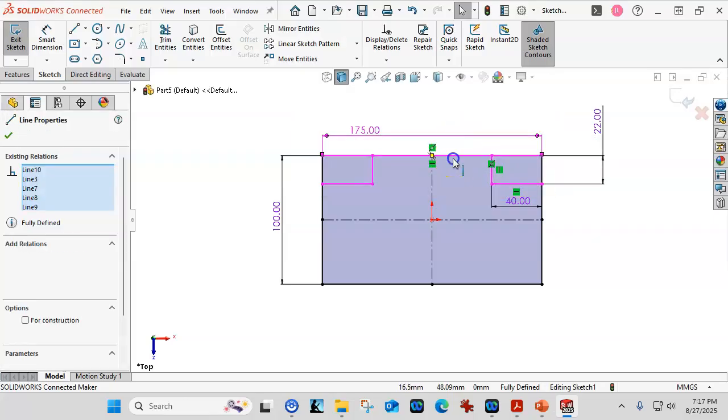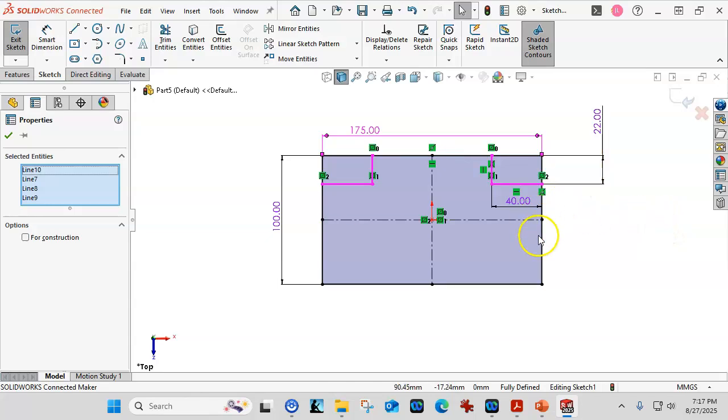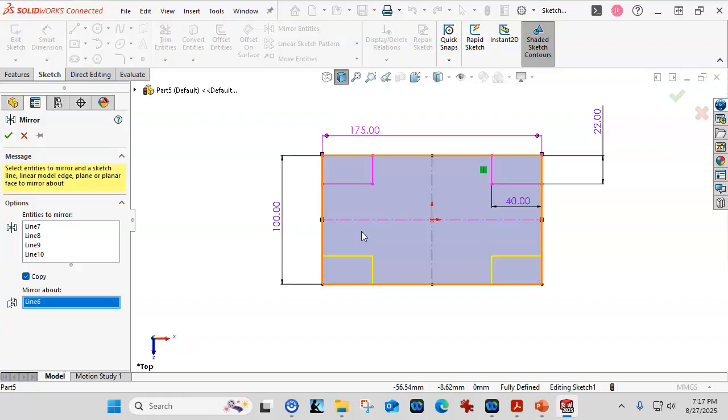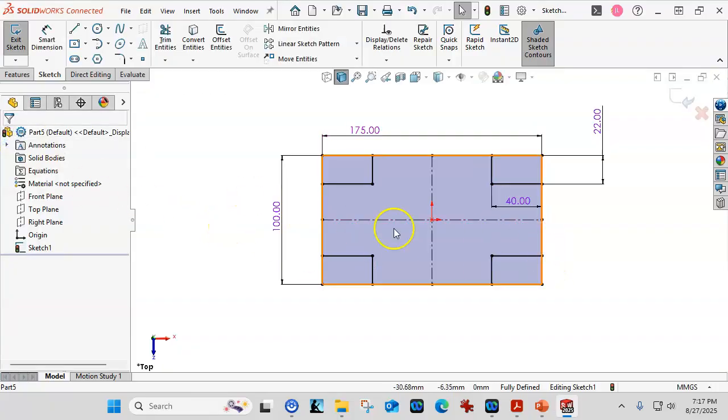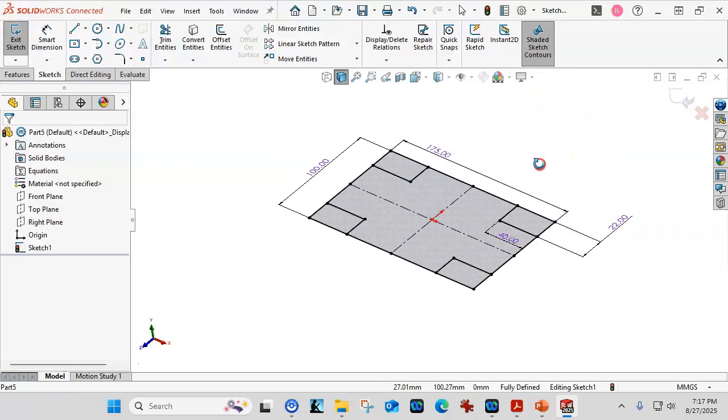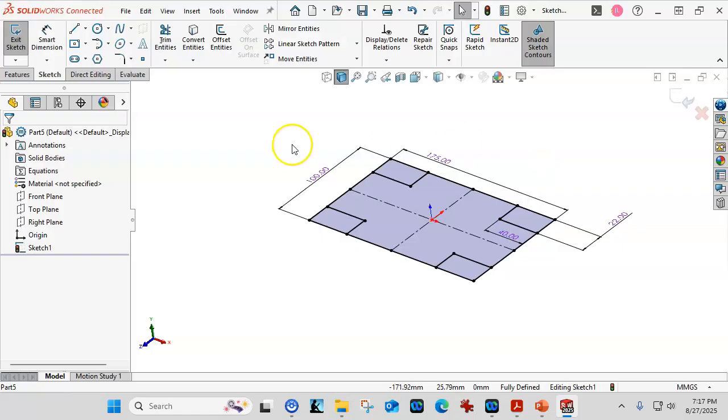Let's go into the mirror entity so we can see what it picked: 7, 8, 9, and 10. Then we're going to mirror about the horizontal. So that was why the midpoint was the better choice for the rectangles.